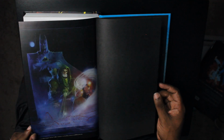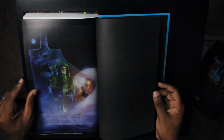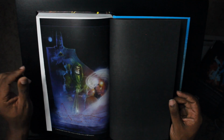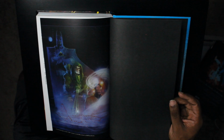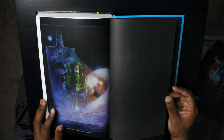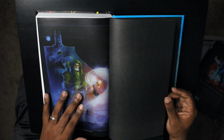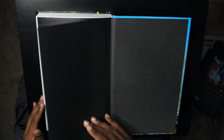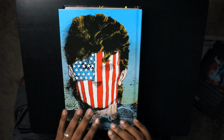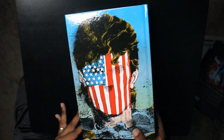A 1986 promotional poster for the Fables crossover. So we got Batman, Green Arrow, and The Question. Okay, so that's probably why those annuals were included in here. That's nice. This is the Dennis Cowan and Bill Sienkiewicz collaboration. Again, I told you, man, that team, I never want to see that team apart from each other. But that's the book. So that's the overview.